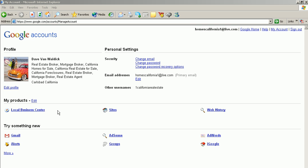And with the Google websites, you actually get a Google URL, and you can take that Google URL, cross-link that in with your real estate website, and then also incorporate that with your Google profile page and cross-link all these different sites together, including your blog. So when I use the Google Sites and I set up the Google profile, I want to link my blog, I want to link my YouTube videos, I want to link my MySpace, my websites, obviously. But this is basically going to be a hub to get inbound links or to cross-link links back and forth.